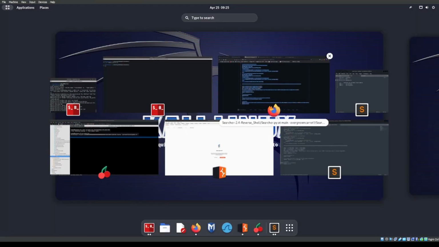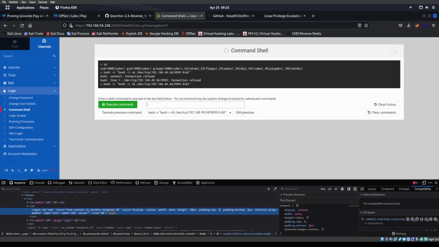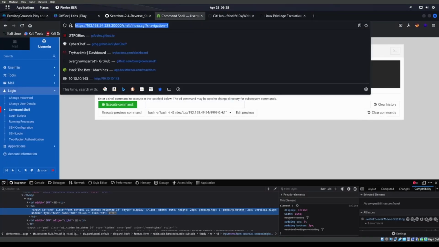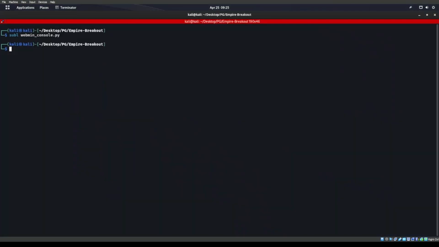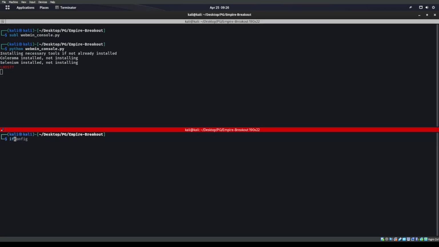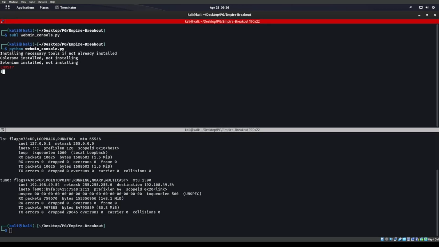And let's try to send this off at it and see if once we're on the machine, we could just utilize cookies that we already have and stuff like that. So let's try to do a python webmin console.py. lhost, which is myself, right? lport, we'll do 4444.